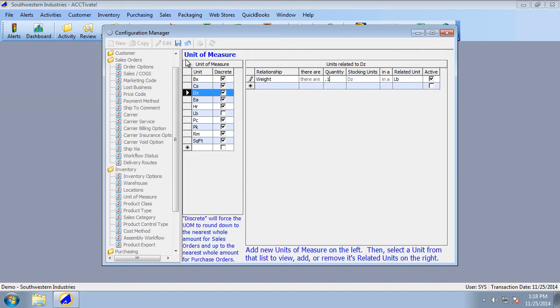And the same setup has been done for box and case. So we've got case. Since the pound for case was 15, the case is going to be kind of an odd decimal. It's 0.06667 in a pound. And then if we were to add it for box, it would be 0.05. But we're not going to use box in any of the examples that we're using.